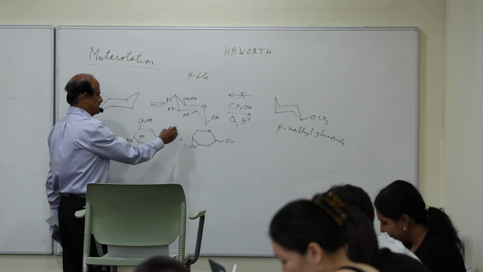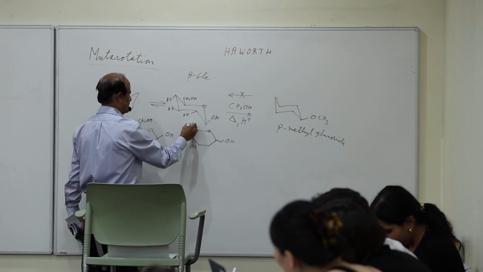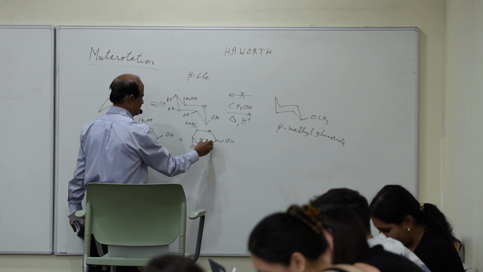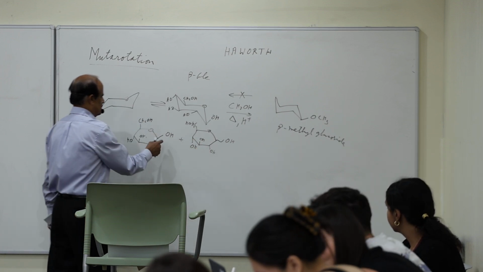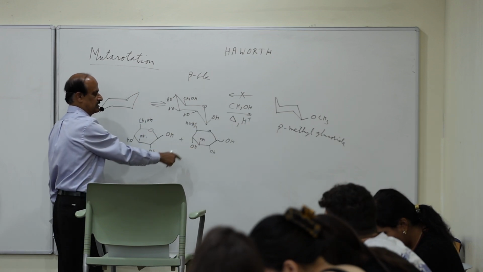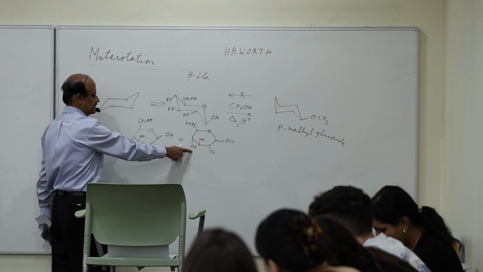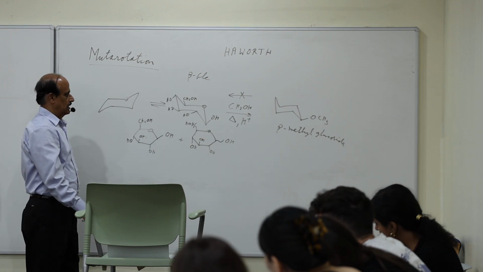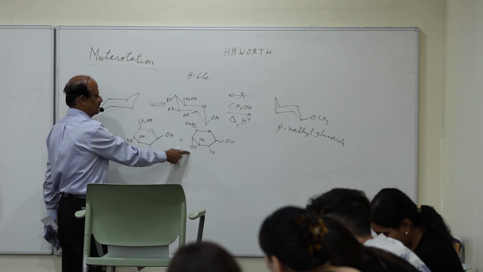So which OH will it react with? It can react with any of them, and all of them do exist. Some exist more, some exist less. So this OH can form a glucoside linkage with another OH, either this one or this one or this one or this one. The most common ones are at 4 and at 6.